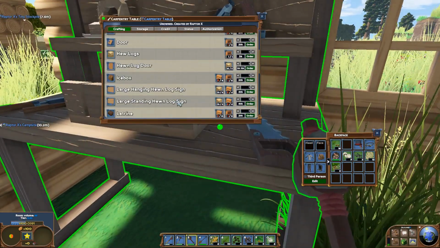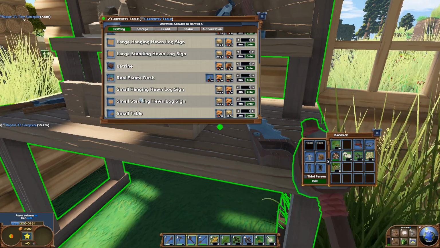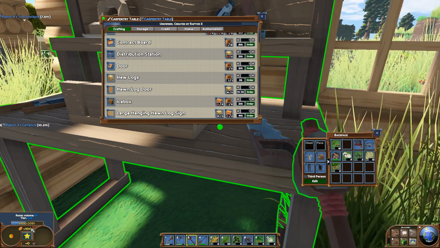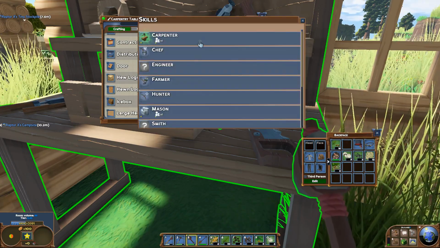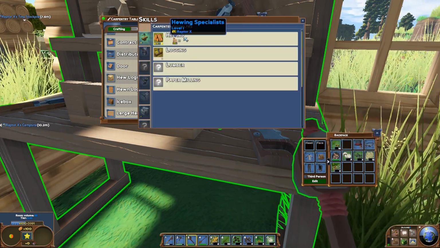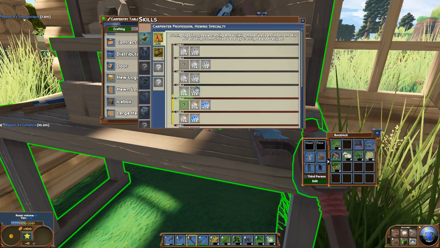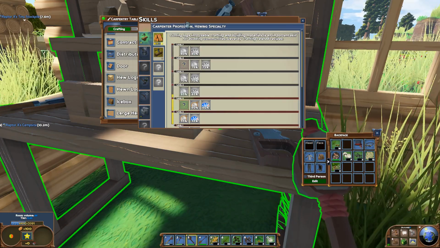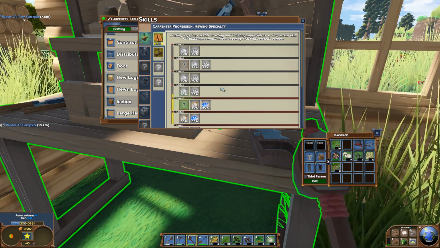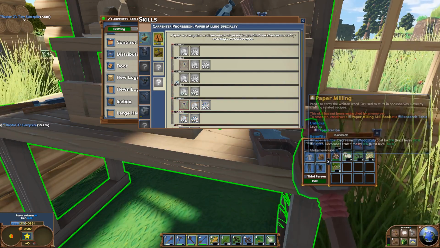Okay, so I think that'll probably be good for today. And this is the other nice thing. When you learn a specialty, you learn all of it. There's no more unlocking the different specialties or anything. You learn carpentry, and it unlocks all of the carpentry specialties. So I've learned hewing, and it unlocks everything that you can do in hewing. So all the chairs, the tables, the latrine, all the stuff that you'd normally have to learn with each level up, the skill points, those are no longer the case.